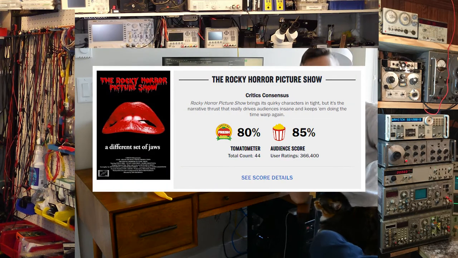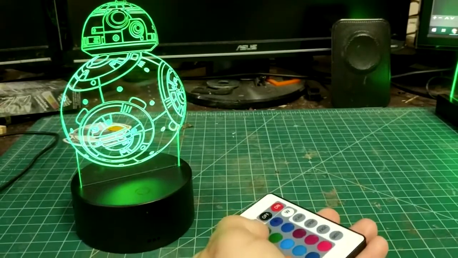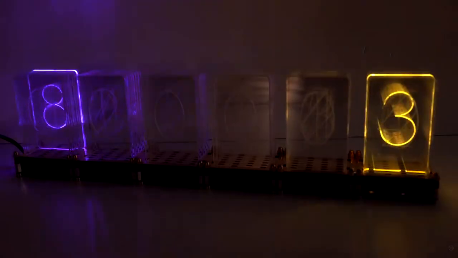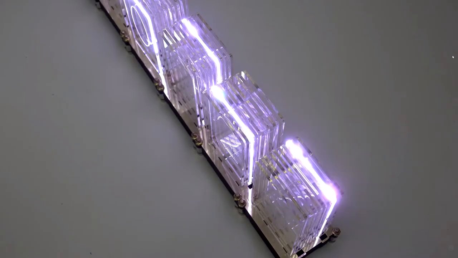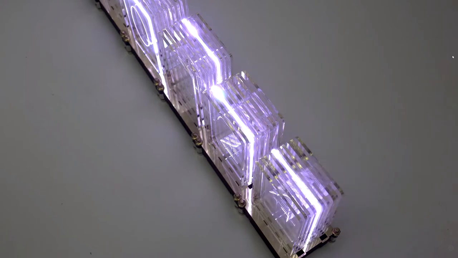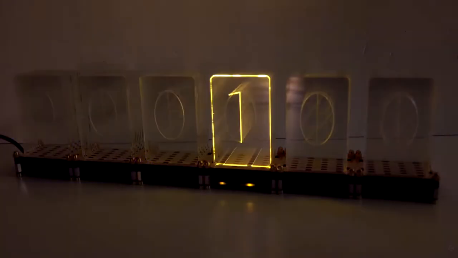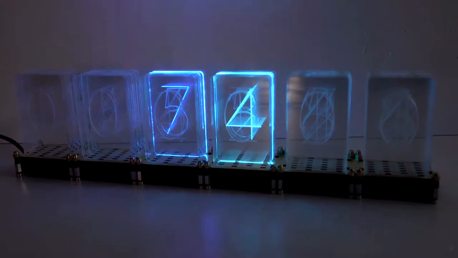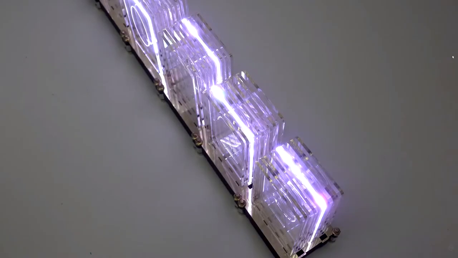Now, making a vacuum-sealed tube filled with neon and mercury is not exactly maker-friendly, but with laser cutters becoming more accessible, people have been finding ways to make LED-based Nixie displays. Acrylic, or plexiglass, is actually a very good light pipe, to the point that it's used in plastic optical fibers. But when you etch it with a laser, light will escape through that surface and you'll get a glowing effect in that spot. So if you etch a bunch of different acrylic pieces with numbers and put an LED under each of them, you can effectively make an LED-based Nixie tube.